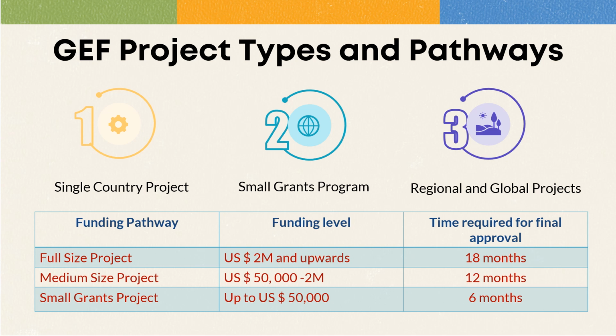Small grants programs. Administered by the United Nations Development Program, the SGP provides civil society organizations with direct access to grants to enable them to take action on global environmental and sustainable development issues. From the initial project idea to the start of implementation, it typically takes about 1 to 2 years for a GEF project to be fully approved and ready to implement. The timeline can be shorter for less complex projects or longer for more complex ones.